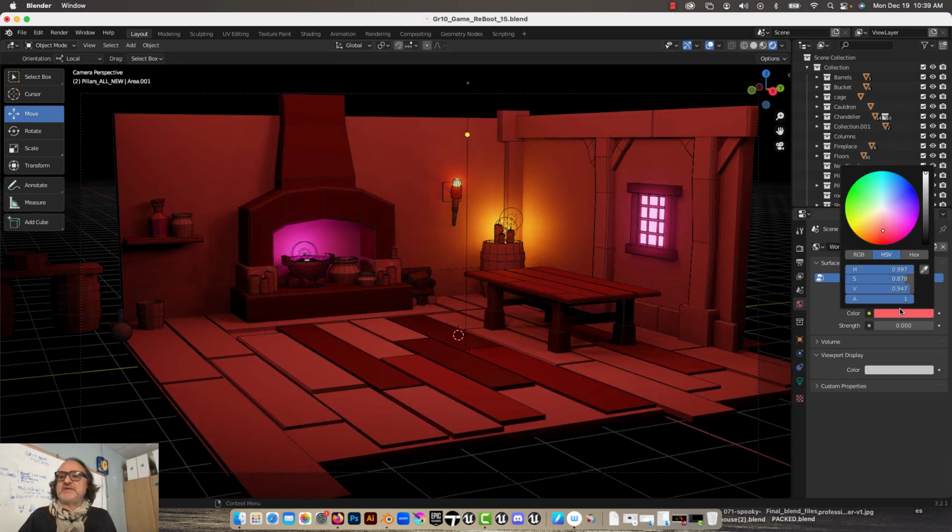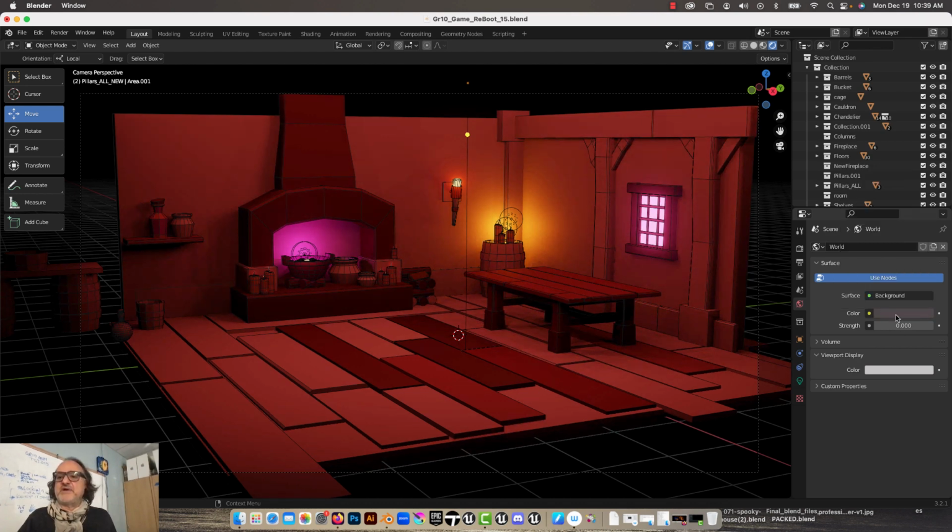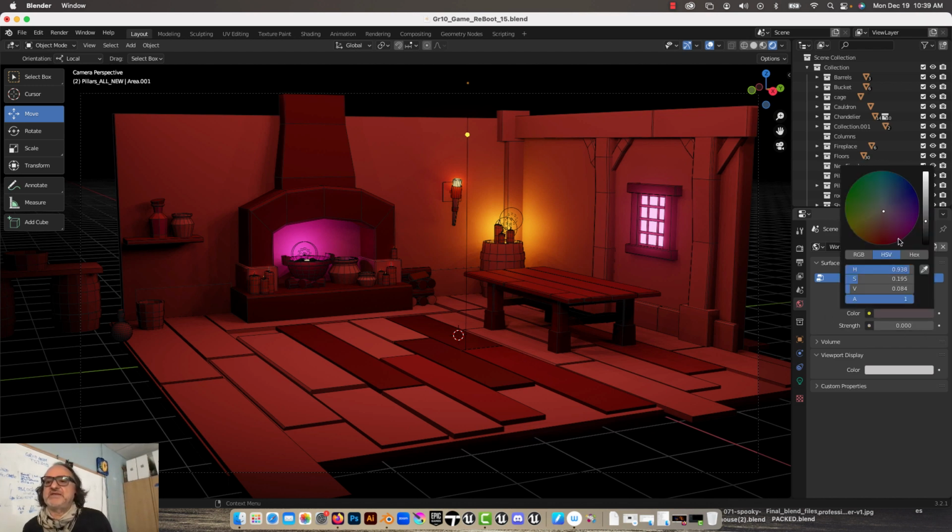Blender starts out with a gray color here, okay? Some kind of a gray value in the middle here. This is how they start, right in here. You might not even see it, okay? So if you want to add like a scene color, this is what you do. And it's the same kind of principle. Strength is very powerful.